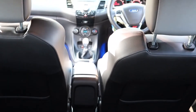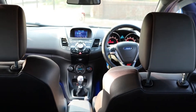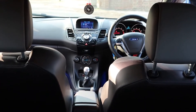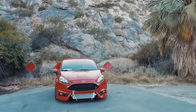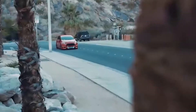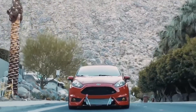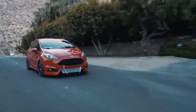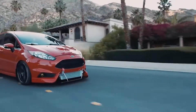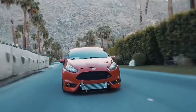They are cheap and a ton of fun. The tuner community have grown fond of the ST and there are tons of mods, so you can really create a scary little car. With software, you can raise the power to around 215 wheel horsepower. Add a cold air intake, intercooler, and a free flow exhaust, and you can lift it even to 240 horsepower on the wheels. And then if you really want to have some fun, upgrade the turbocharger as well as a ram air intake, and you can get the car to around 280 horsepower on the wheels.